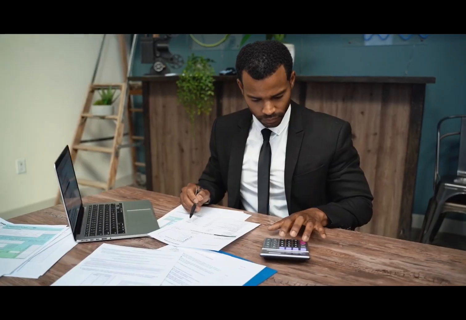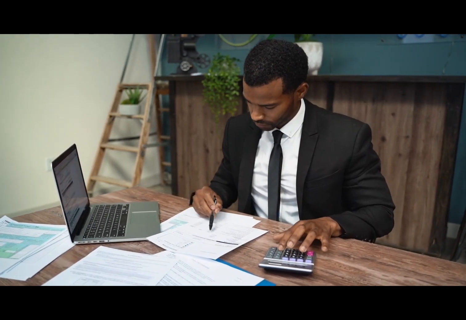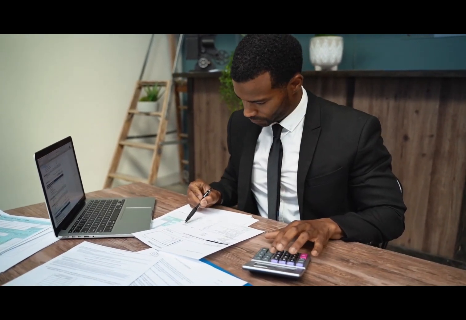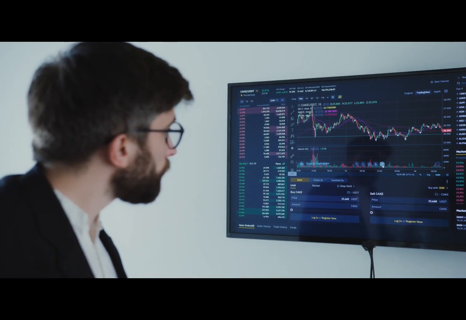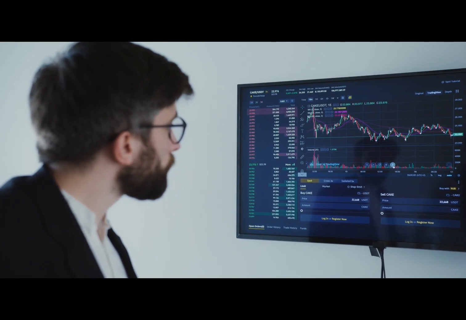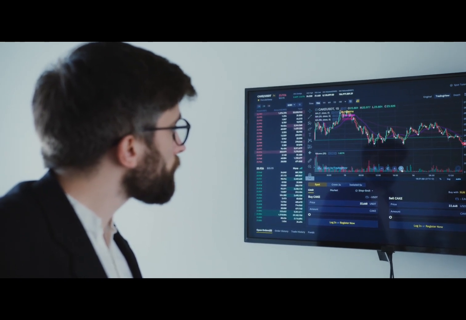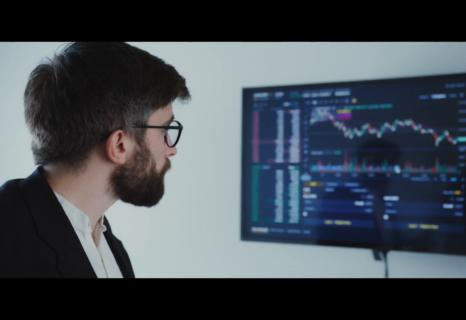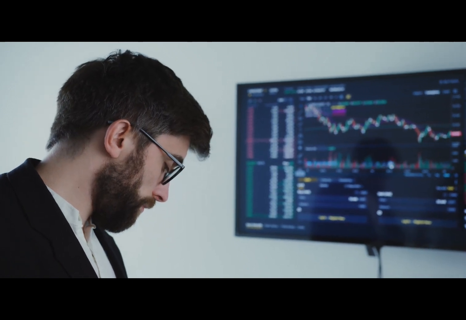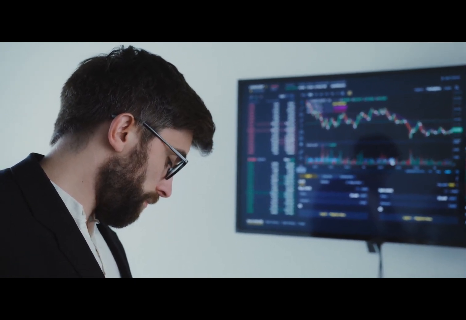Two, key features of OANDA WEB. OANDA WEB comes packed with a plethora of features to cater to the diverse needs of traders. Intuitive interface. OANDA WEB boasts a user-friendly interface, enabling users to navigate and execute trades with ease. Advanced charting. The platform offers an array of charting tools, technical indicators, and drawing features to aid in market analysis. One-click trading. Traders can quickly execute trades with a single click, enhancing efficiency during fast-moving markets.